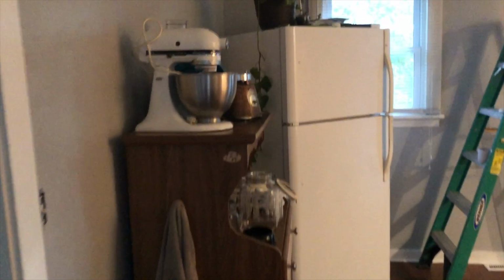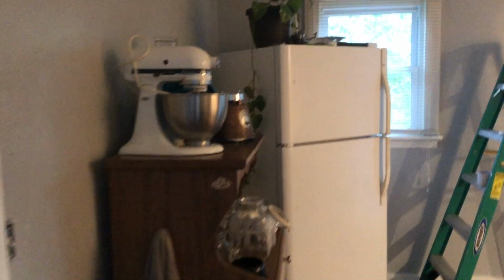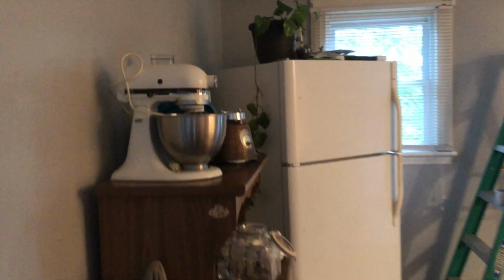The same with our side door. There's a crepe myrtle there, which is gorgeous during blooming season. But during most of the year, until we chop it yearly, it blocks a lot of the light. So we need to find a way to make this rental kitchen a little bit brighter in a rental friendly way. 2 of the things we're thinking of is 1, painting this brown door.